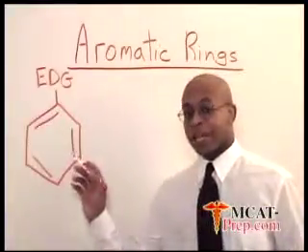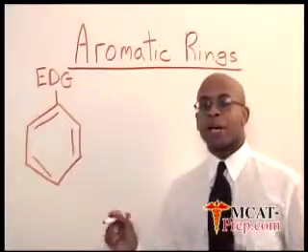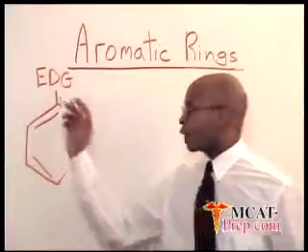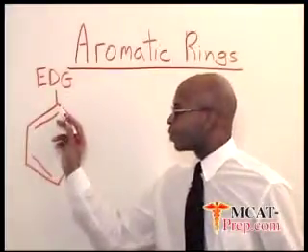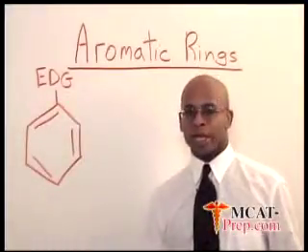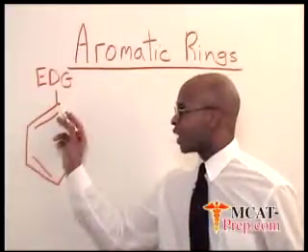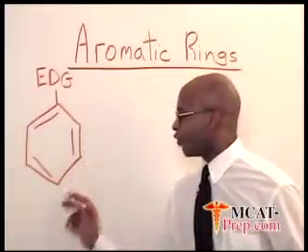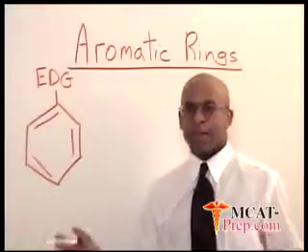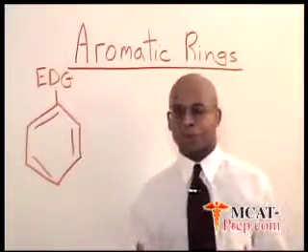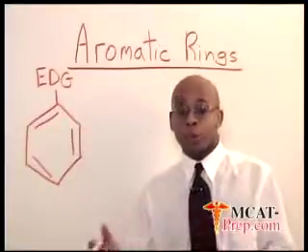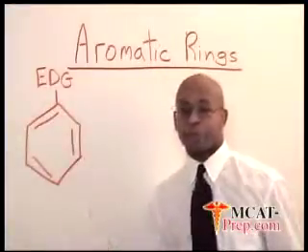Before we start looking at that, I would like to make a note about nomenclature. Normally, when you add a substituent to the ring, the substituent will be at position number 1. So you would name this carbon 1, this one would be 2, 3, 4, 5, 6, and that's how you would number them. However, it's not necessary to do that. There are formal words that can be applied to the various positions.